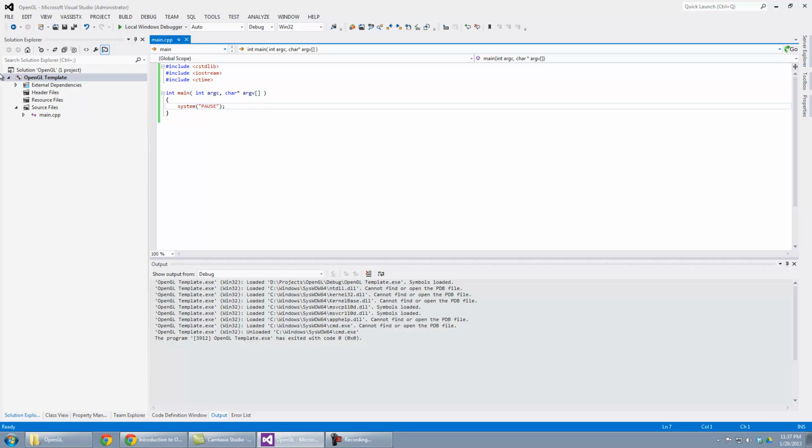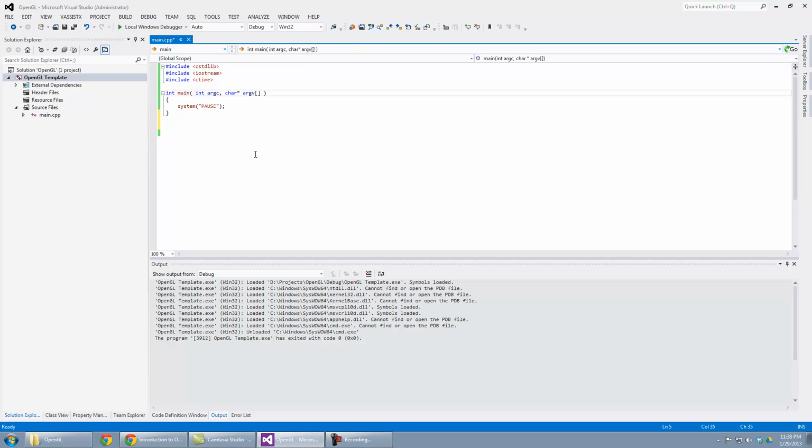I know that all my project settings are pretty much correct. I don't need to change anything for this. Okay, but we're going to be using OpenGL for this, so obviously we want more than just a console window. There are many ways you can create a rendering window for OpenGL, but I don't feel like rewriting a lot of boilerplate code. So I'm going to be using a third-party library called FreeGLUT to generate my window and do things like swapping the OpenGL back buffer and presenting the display onto the screen.